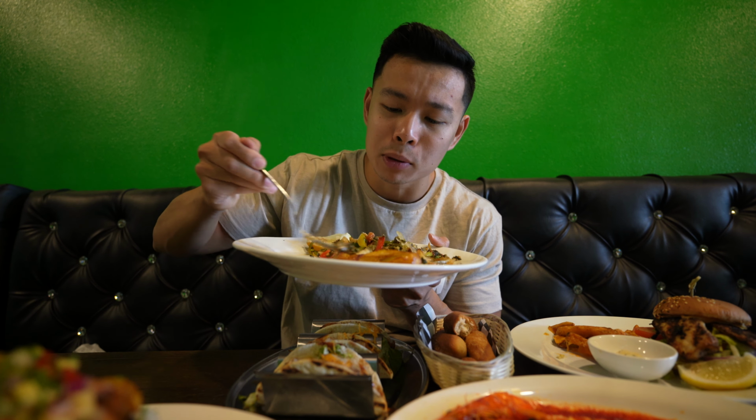I'm only a couple dishes in. A lot of herbs and spices, so gotta cool it down with the strawberry mint lemonade. Let's taste this. It's really good. Nice and sweet, but not too sugary. It almost tastes like a strawberry mojito, because there's these mint leaves in there. But it's non-alcoholic, so it's super refreshing. I see why they have this, because with all the spices, you need to cleanse the palate.